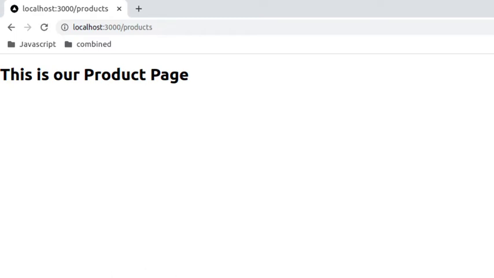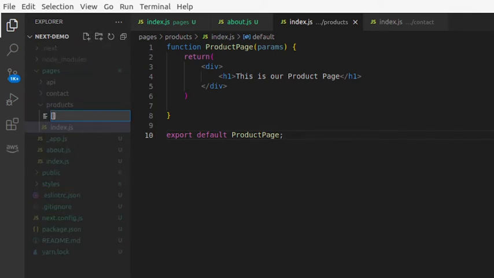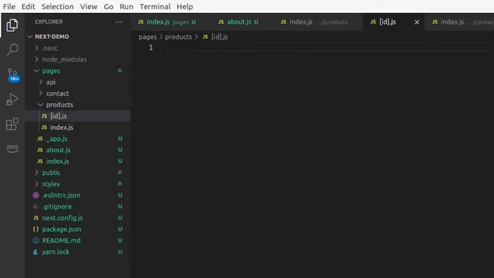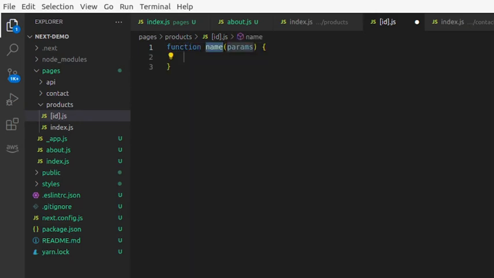Now we need to create a product detail page where we can access the product on the basis of its ID, right? So I am creating a page that can be accessed after mentioning the variable. So here I am going to create the product detail page.